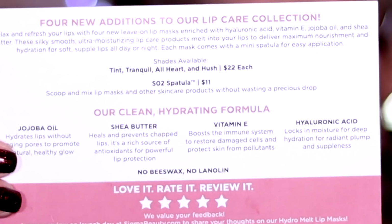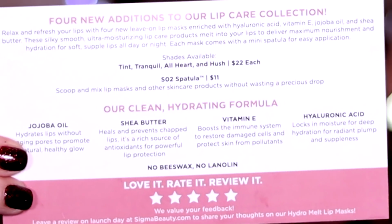And I love Sigma's little thing here, but I don't know. Maybe that one Tranquil batch, something happened with it. But like I said, my mom and my sister, and my mom took 2 of them. I don't know which ones she took. There's Tint, Tranquil, All Heart, and Hush. I don't know which one got what. I mean, they're $22 each. All the deets are right here if you want to give it a try. Mom and my sister both said they love it. Doesn't have a taste.